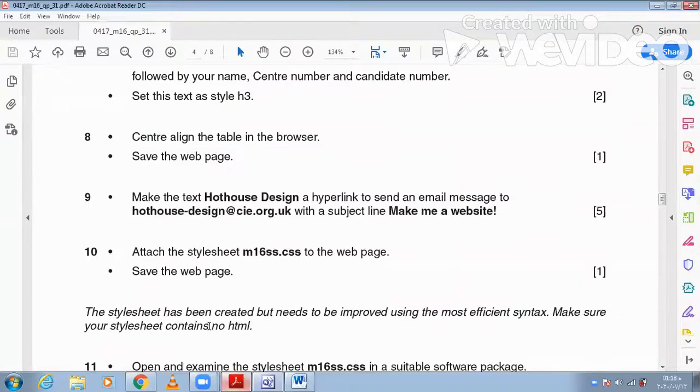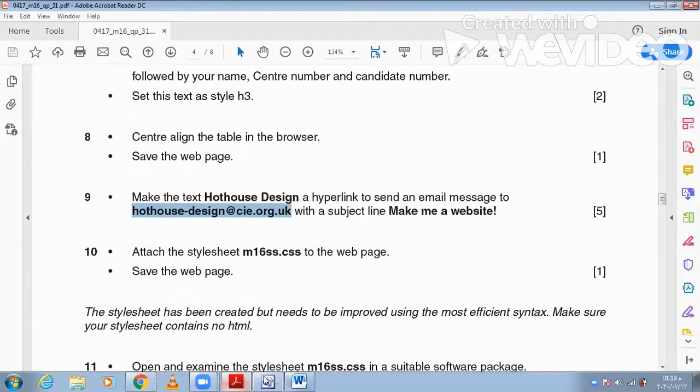Then they said make the Hart House Design a hyperlink to send an email message to this email address. So we need to make an email hyperlink.